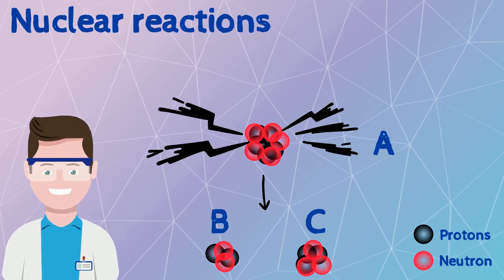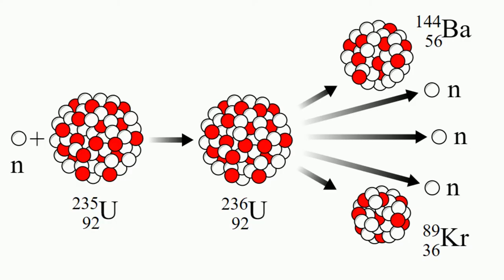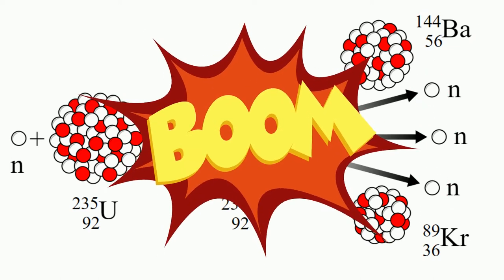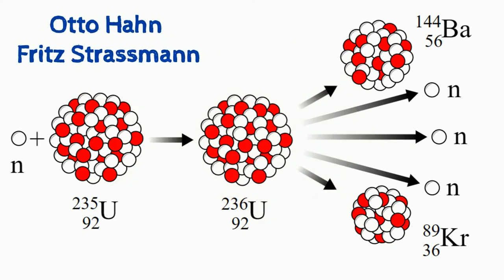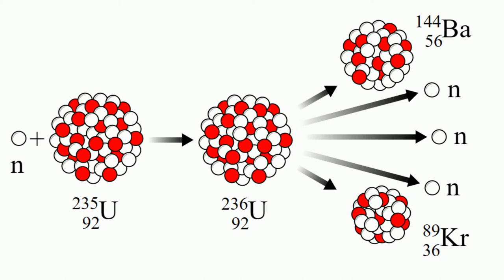Now, let's go back to uranium-235. This is an example of nuclear fission. A neutron bombards uranium-235, and it produces barium, krypton, and three neutrons. In this process, a large amount of energy is released. Otto Hahn and Fritz Strassmann discovered this reaction in 1938.